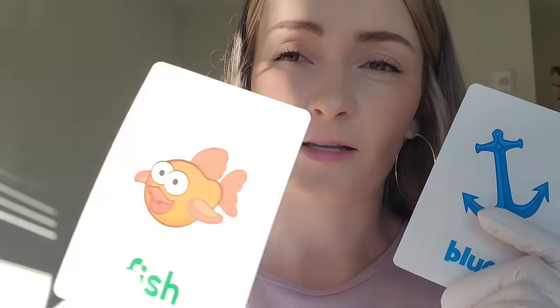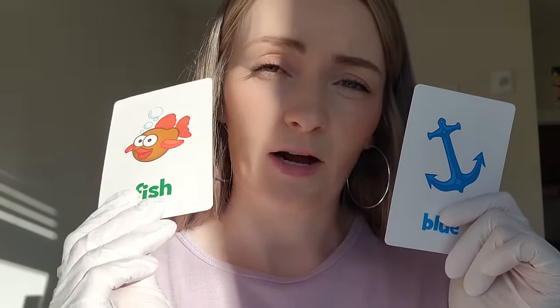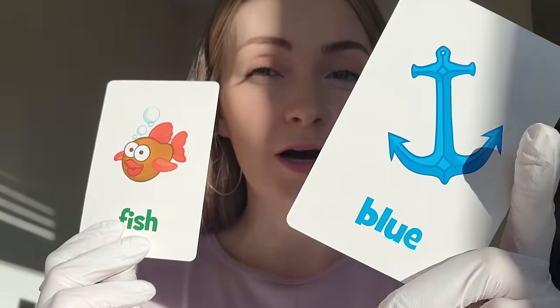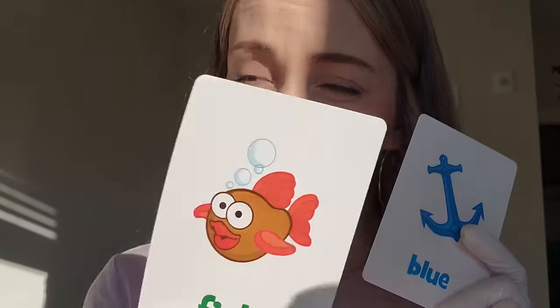So we have another two items here. This one and this one both remind me of the ocean and the sea. So you could either have a fish or you could have an anchor. The anchor I think has more meaning. But then again, Finding Nemo is a good movie. So which one would you rather have, right? Blue, orange, I don't know the color orange. It's not green. So we're just going to skip that. I'm actually going to make that decision for you. No, I've got a few other ones here. I've got a green diamond.